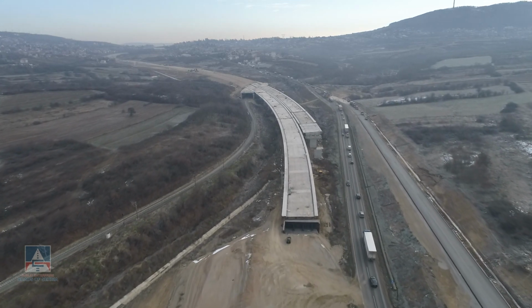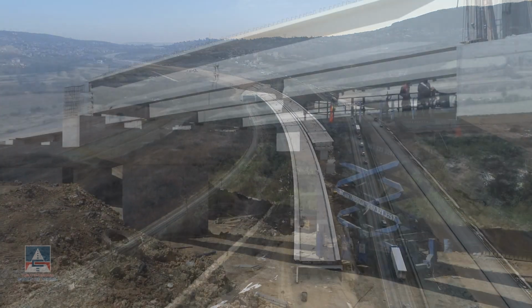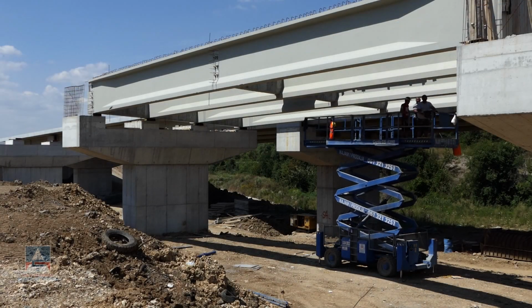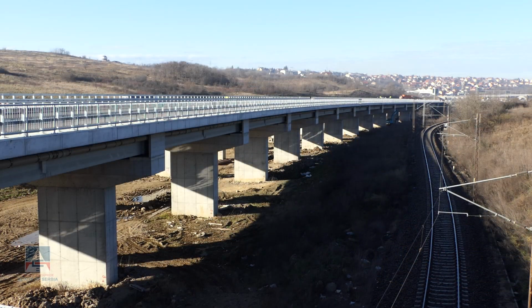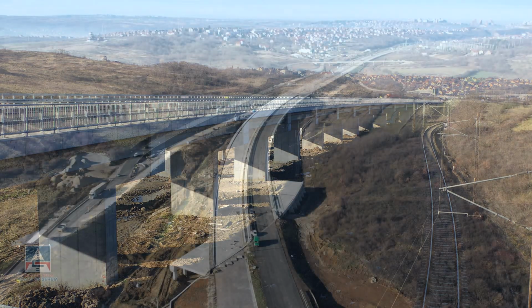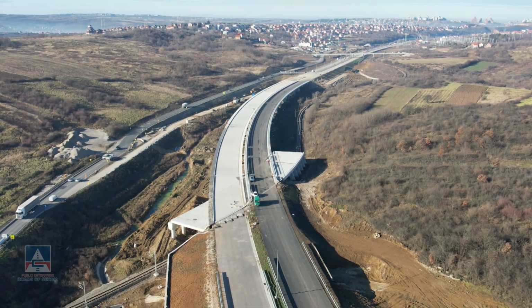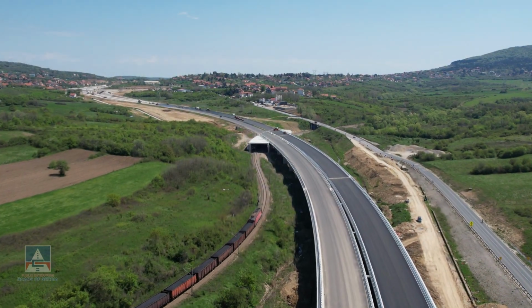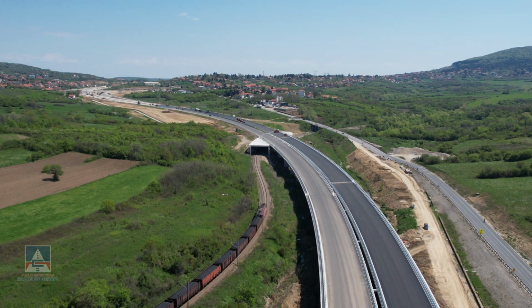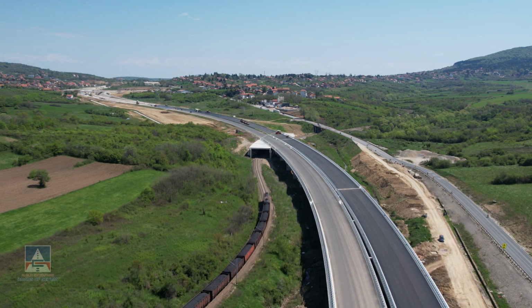Longitudinal beams were made as pre-stressed, prefabricated elements of the same cross-sections, and there are 4 of them per segment, weighing approximately 37 tons apiece. The bridge was founded on piles 1,500 mm in diameter, averagely 8 meters deep. 17,300 cubic meters of concrete, 2,370 tons of reinforcement and 154 tons of pre-stressing cables were installed in the bridge.